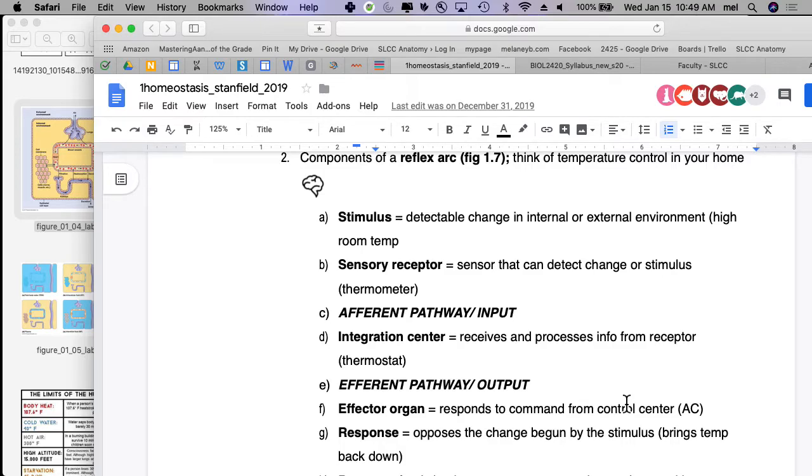And here it's a really short pathway because the wires are all together. In your body, the pathway is sometimes really long from the site of measurement to the site that actually knows what it should be, okay? So that's called the afferent pathway. And the thing that I send it to is called the integration center. This is the brain of the operation for this reflex arc.